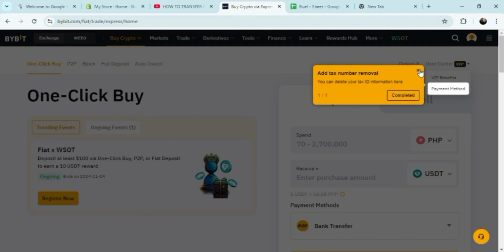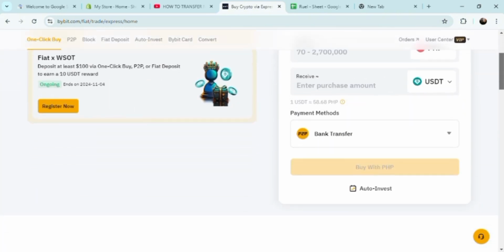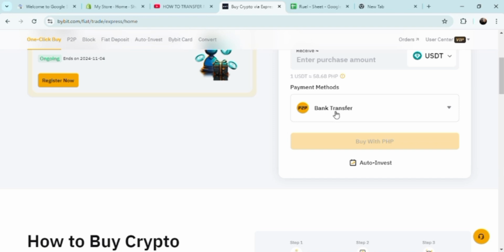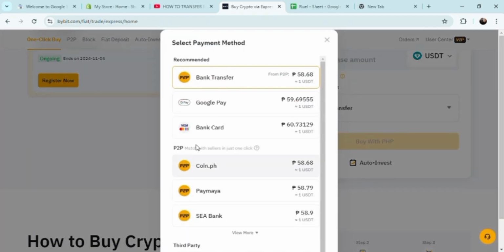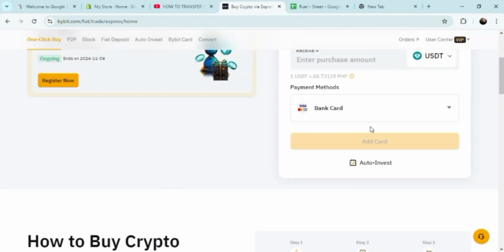basically what you need to do is on the buy section here, there's a bunch of options, whether you want it to be a bank transfer, card transfer. We have Google Pay, coin.ph. Since it's crypto, it certainly has its price, but you get the idea. You just basically add it to cart.